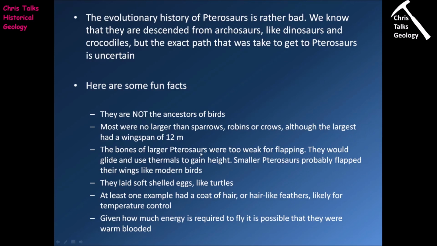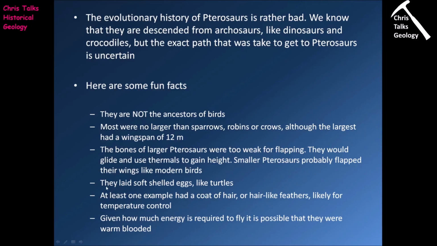Now, in contrast, the larger pterosaurs would not have been able to flap their wings. If they had tried, the sheer weight of the wing would have ended up breaking the bones in their arms. So it looks like these larger pterosaurs were probably gliders. Think of them like an albatross. Essentially, they would use thermals in the atmosphere to push them higher, and then they would simply drop down and scoop up their prey as they descended. When we look at the bones of these larger pterosaurs, they are too weak to flap the wings, and so this means they must have been gliders.